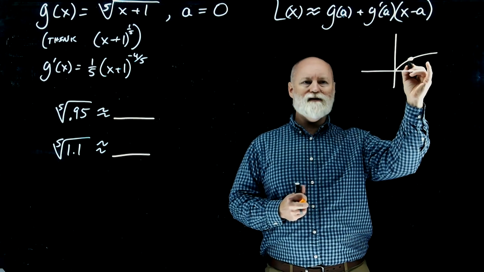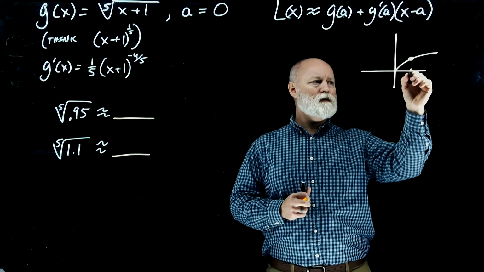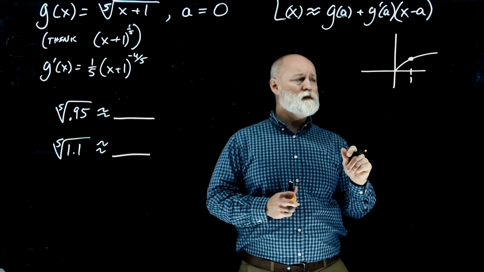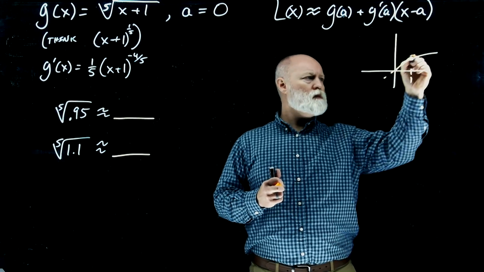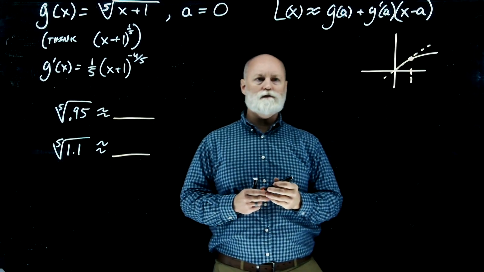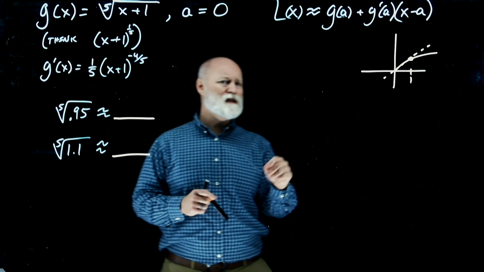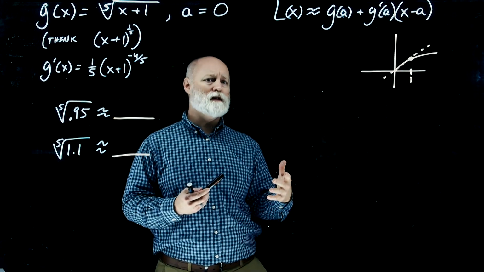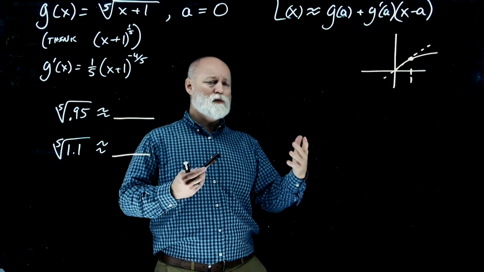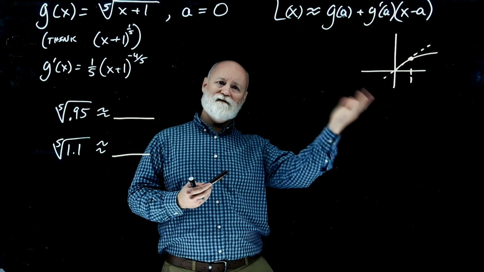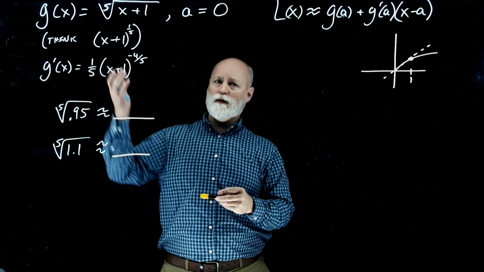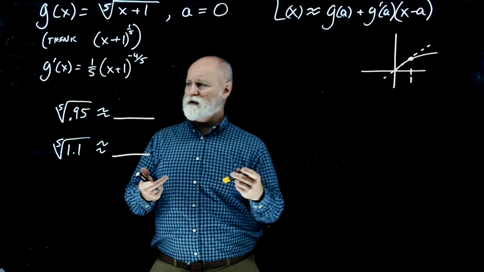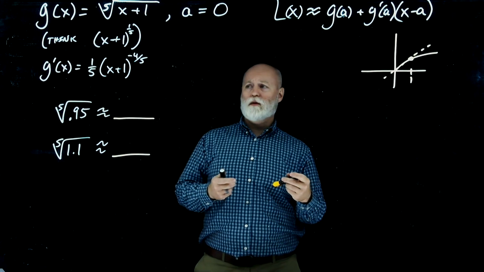Finding that spot on either side of that point of interest, and we're just going to call that 1 for a second, is a little difficult. But if we do a tangent line right there, really close to 1, that tangent line is really close to the actual value of what we're interested in. So we can use that tangent line, and that linear equation is easier to work with than this fifth root is. So we're going to be using that tangent line to help us with that process.